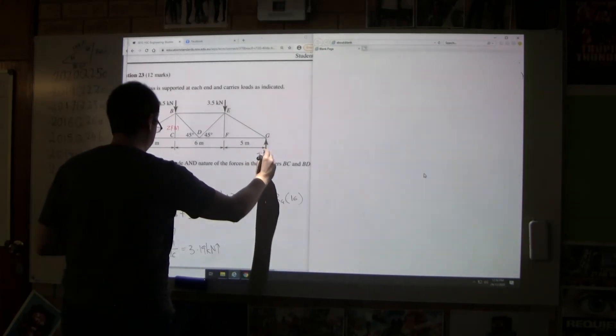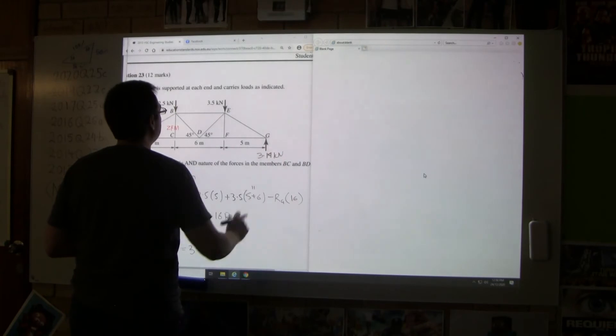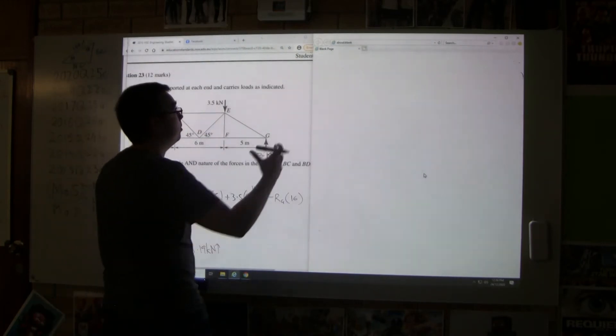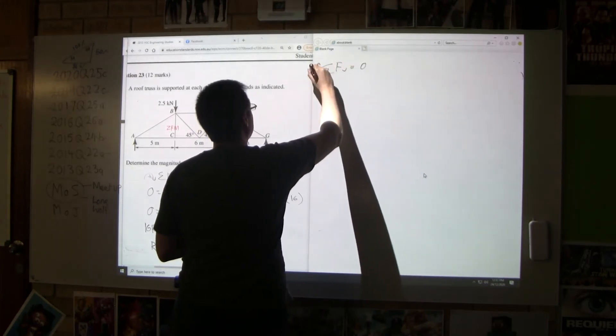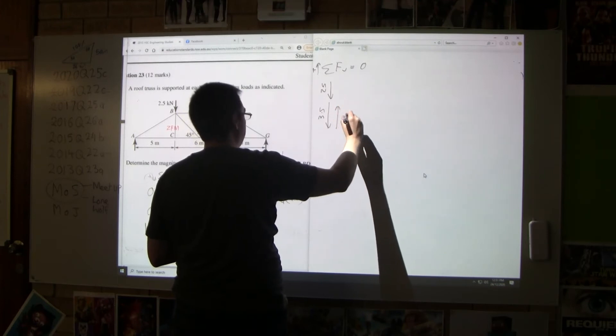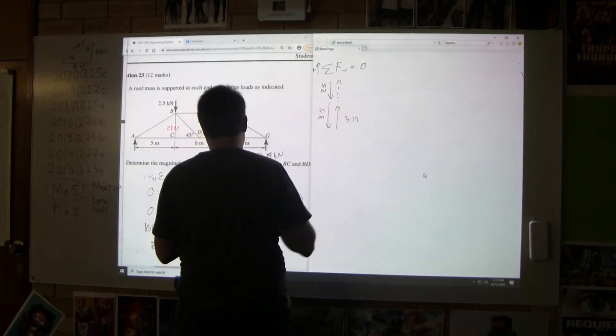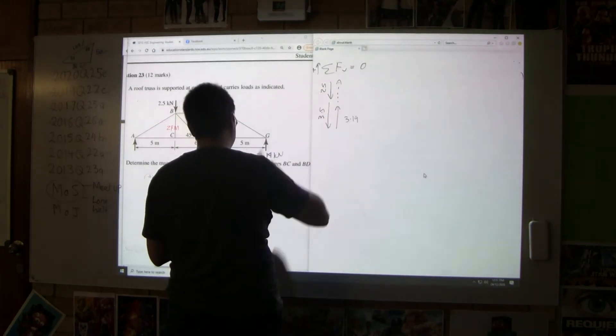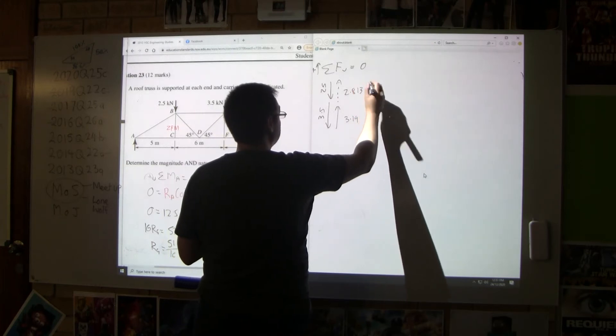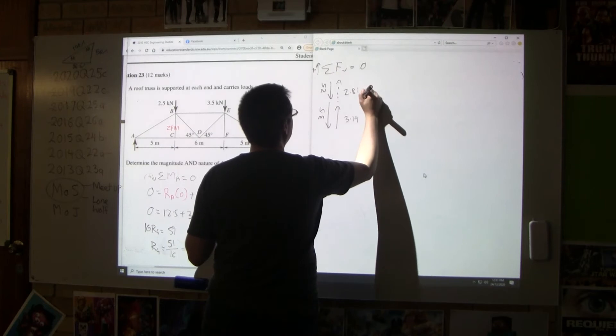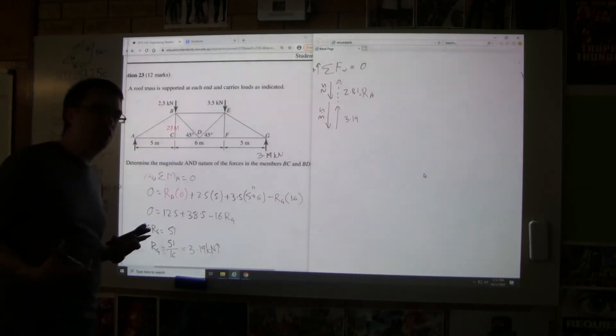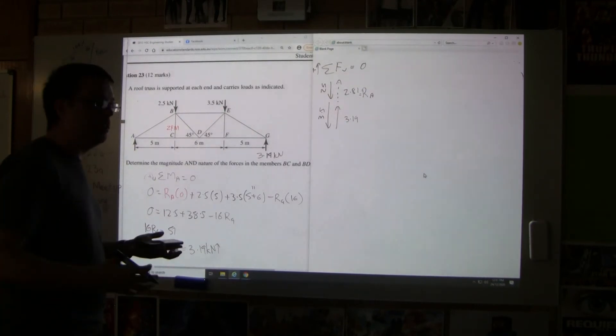I've found this one, 3.19. Now I said that this is going to be slightly bigger on this side because it's slightly more weight on that side. How much weight is going down? Using sum of the forces vertically, I have 2.5 down and another 3.5 down. And then going up here, I have 3.19 and some unknown amount. That's 6, 6 minus 2.8, 3 is the unknown amount. I'm going to say RA equals that. I just find writing that diagram so much easier to conceptualize. I'm much less likely to get that wrong.